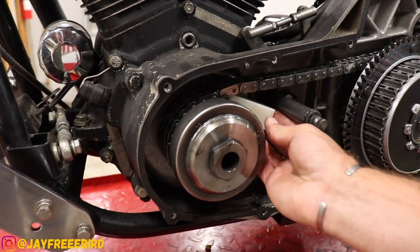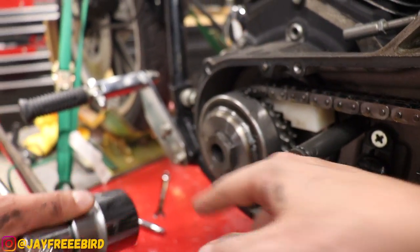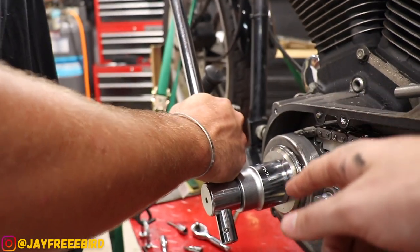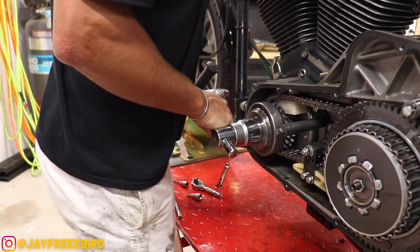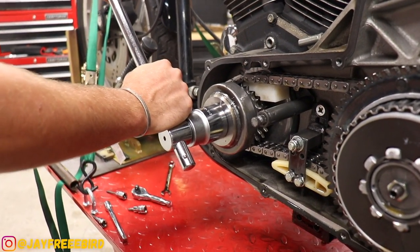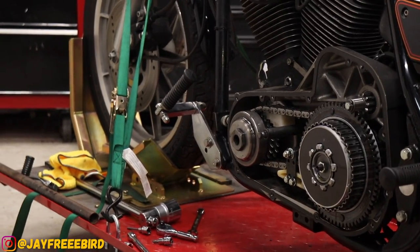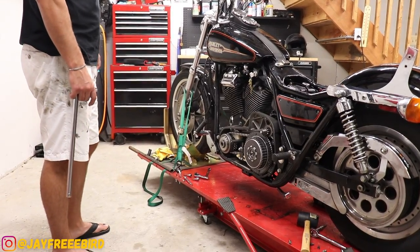He's going to slide the stopper up into the gear set and chain right now — it'll lock in place. Then we're going to reposition the breaker bar so he's got a nice angle. We may have to remove the highway peg. All right, to be on the safe side I lowered the bike down so we can get enough tension to break it loose and do a full push down without rocking the whole bike on the lift.